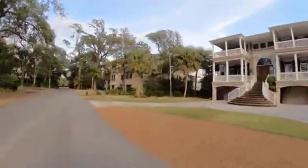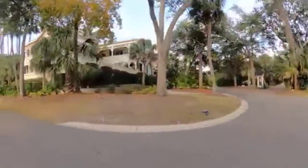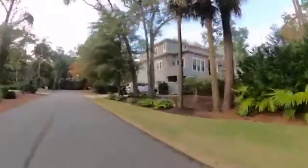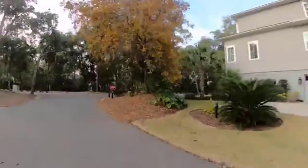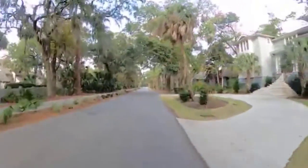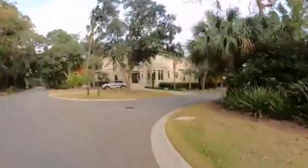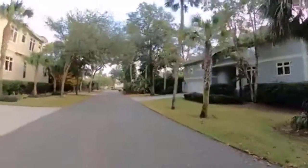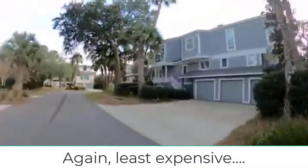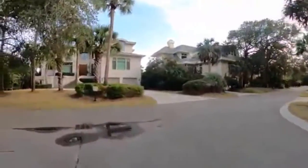The HOA fee is $1,800 a year for homes. Note the Spanish moss dripping off the live oaks. Fun fact — Spanish moss is related to pineapple. And if you don't believe me, ask Mr. Google. Currently the cheapest single family home in Palmetto Dunes is listed at $1,099,000. It has its own private dock and was built in 1979.